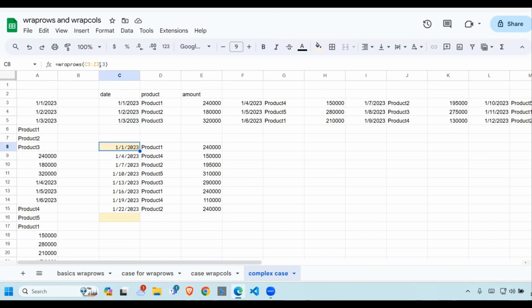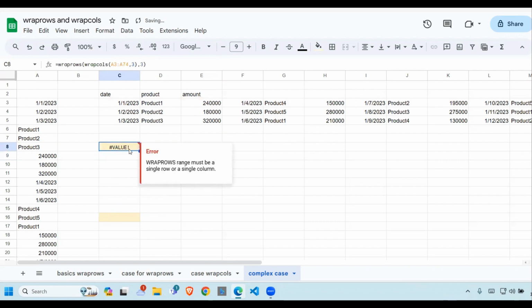And where am I using those results? I'm using them right here. But I can't just put them there because it's going to bring 3 columns. Let me show you. It's going to give me an error. Yes, this is what I was telling you. It says this is a single function.